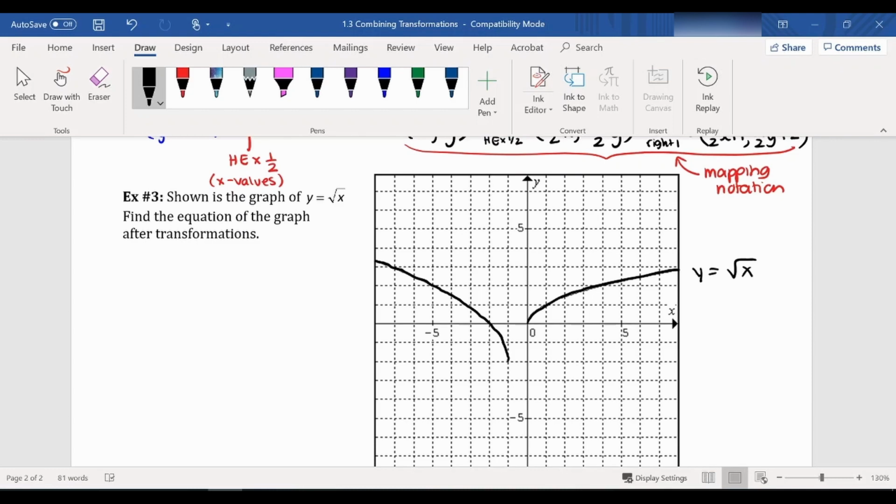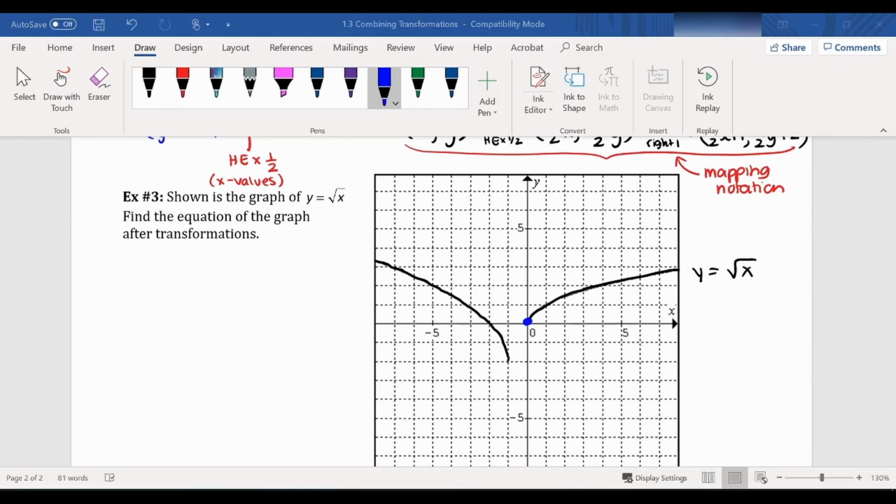A lot of people find this very difficult. They don't know where to start. They're not sure, well, was that a movement left? Was that some sort of expansion? These ones will take some practice. My first hint would be, what point will not change if you expand or compress it? The only point that won't change if you expand, compress, or reflect is the origin. If y is 0 and you multiply that by some value or try and reflect it, your coordinate will still be 0. If x is 0 and you multiply that by some number or try and reflect it, the coordinate will still be 0. So I would start with the origin.